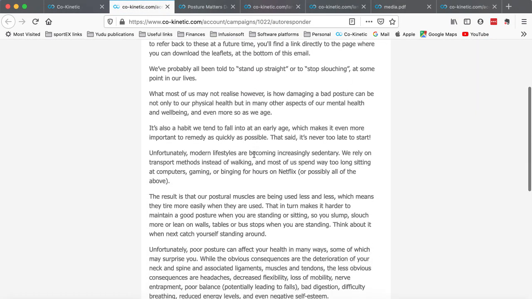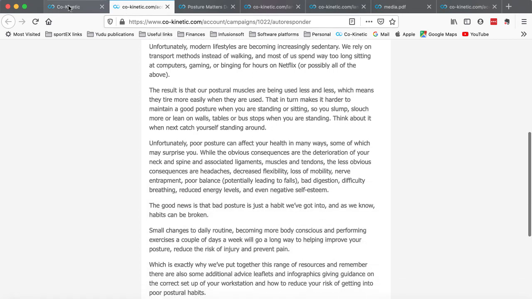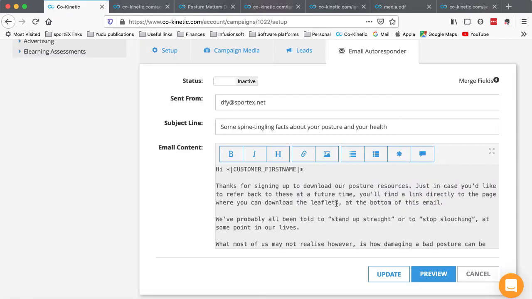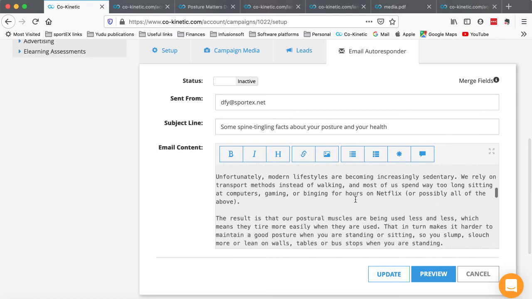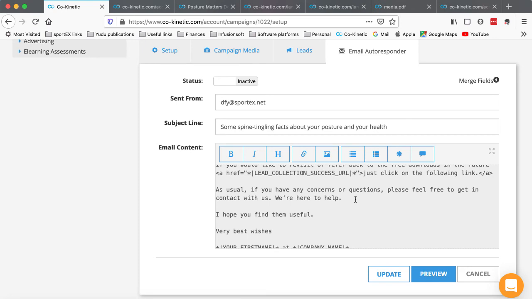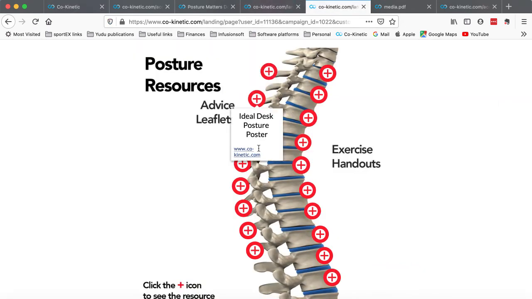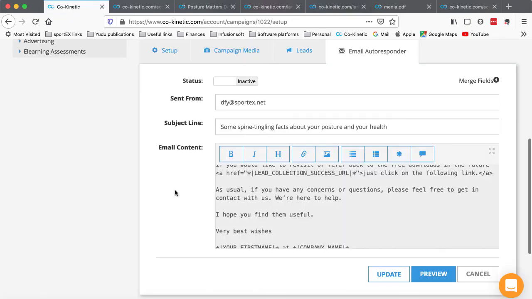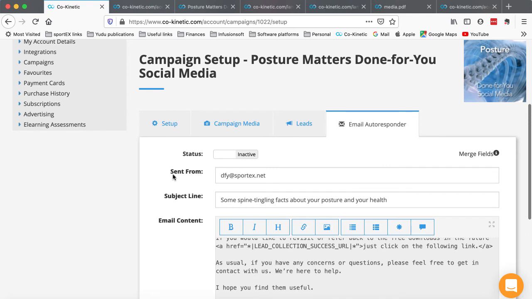So this is effectively the email that they would get. Unfortunately, this does get picked up in the spam filters if your email spam filter or your customer's email spam filters are quite sharp. But once they've whitelisted it once, they would usually get that email perfectly fine. It just gives them a link so that they can go back to this page directly and download these leaflets if they want to, because you've obviously already collected their email details by that point, and you don't need to send them back through the lead collection form. So that is the email autoresponder.